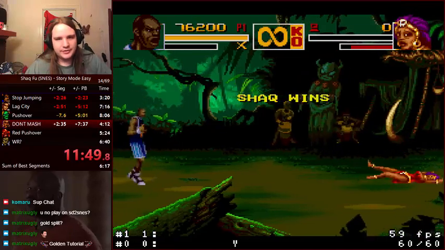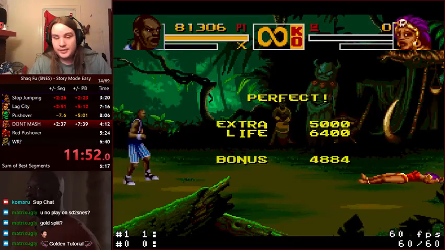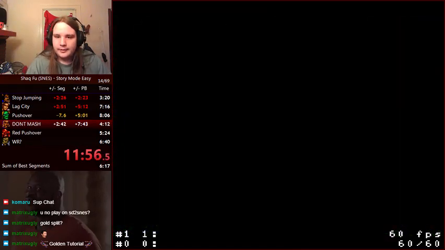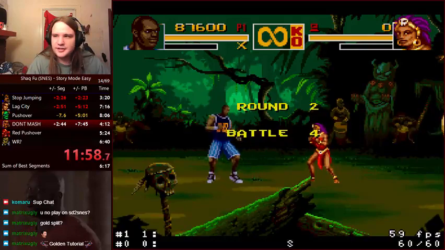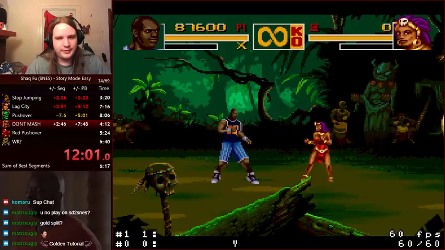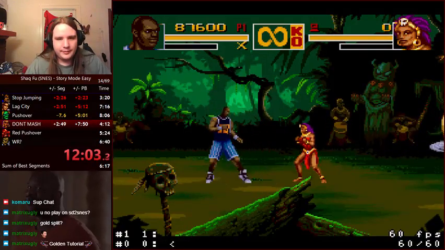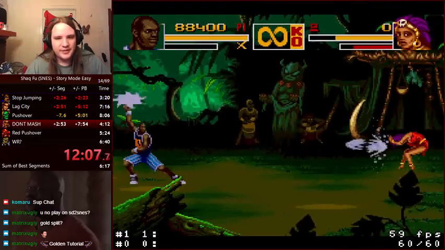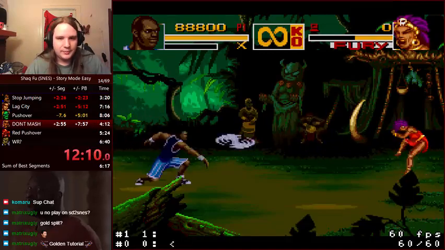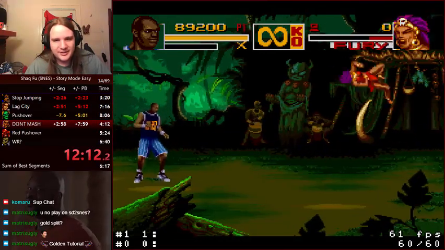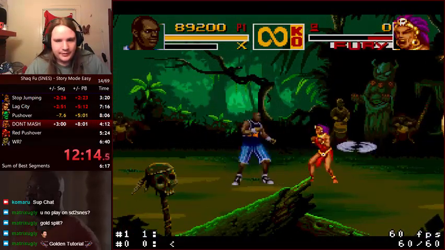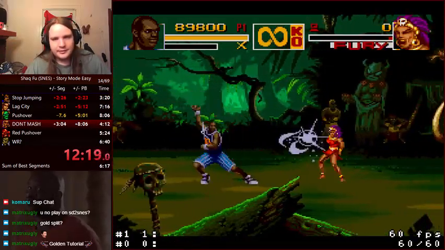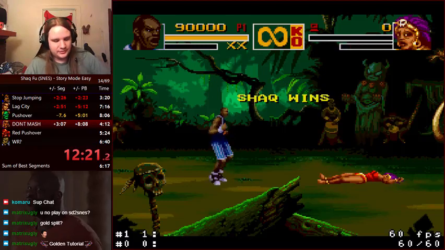So I did something that was a no-no, and it's right there on my split. You may notice the split is named Don't Mash, and there's a reason for that. I don't actually know if hitting start here matters or not, but I always do it. When that happens, you've already put the inputs in for the next Shaquriken, so by the time you realize it, you're already wasting a second one. It's a terrible time loss when that happens, because there's not much you can do about it.